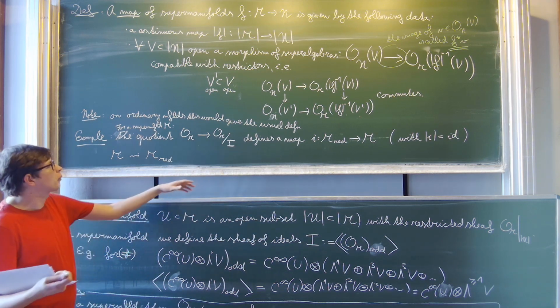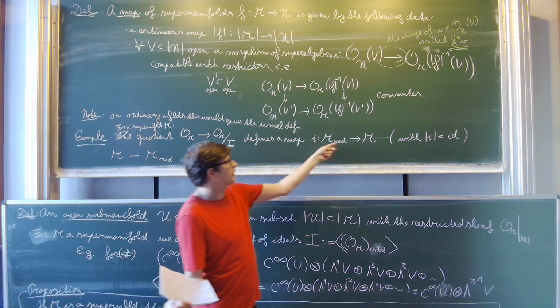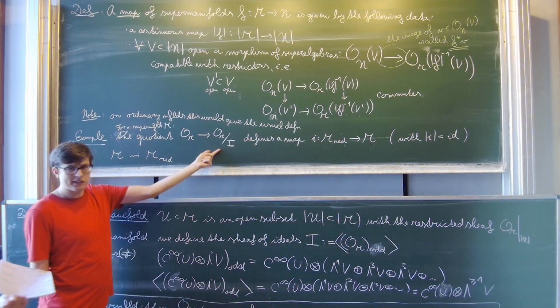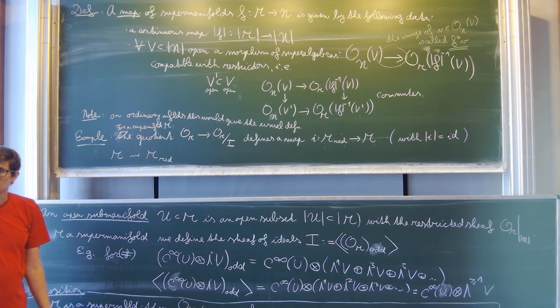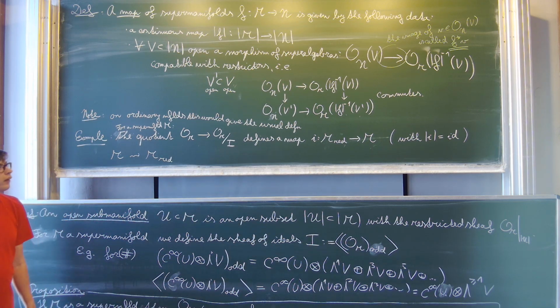Or even more quickly, in order to have a map like this, you need to have a map from functions here to functions here. That's this map. Can I emphasize that there is no canonical map in the other direction? Yeah, there is no canonical map in the other direction. So you should not imagine these as bundles. Yes, you should not. But yeah, there are no canonical maps. I will mention that in a second if we have time.